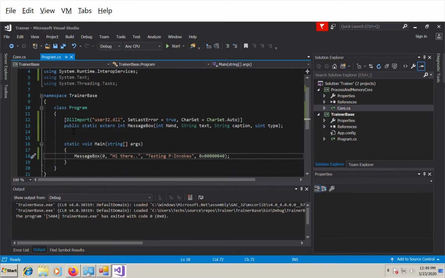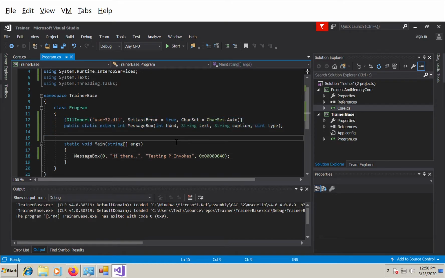Notice these completely depend on the Windows operating system. So if you are using Mono, if you use this, then your application will fail because this is now platform dependent. You cannot run this in Mono.